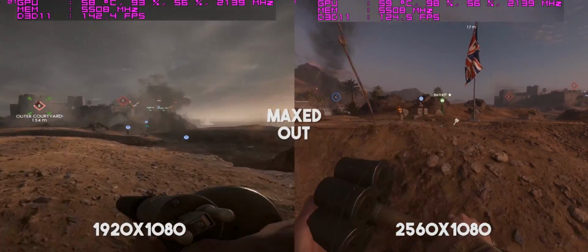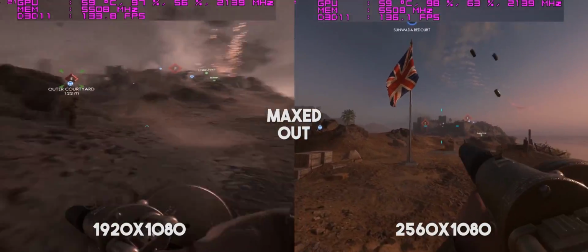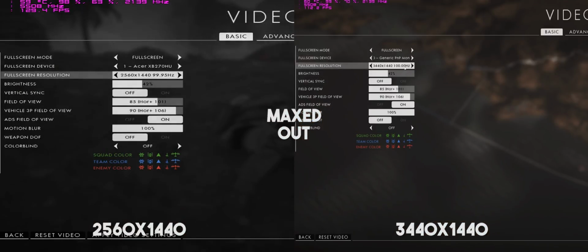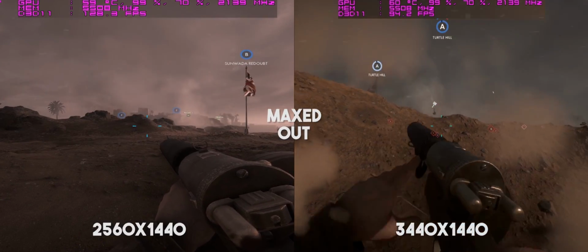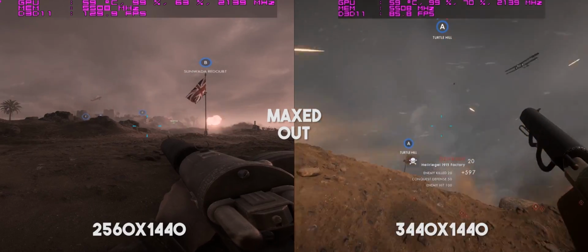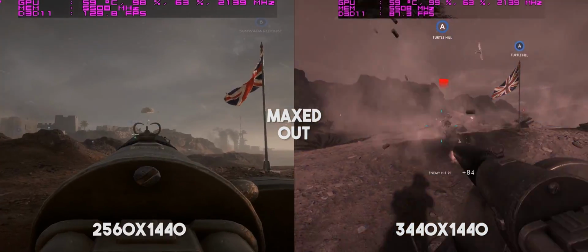At 1920x1080 completely maxed out, we saw some fantastic performance, floating roughly in the 140 to 150 FPS margins. There is a similar story at 2560x1080, where the FPS is only slightly lower, reining in at 120 to 140 FPS on average. At our two 1440p resolutions, things remained extremely smooth. At 2560x1440, again fully maxed out, the card pulled about 110 to 120 FPS, often scratching at that 130 FPS mark from time to time. At 3440x1440, on the other hand, we were achieving 80 to 100 FPS, 90 FPS being the average middle ground.